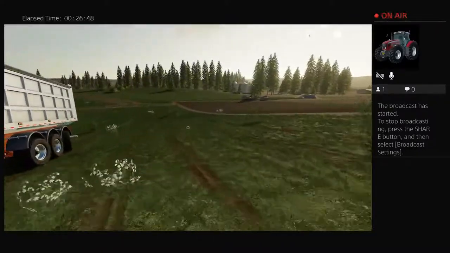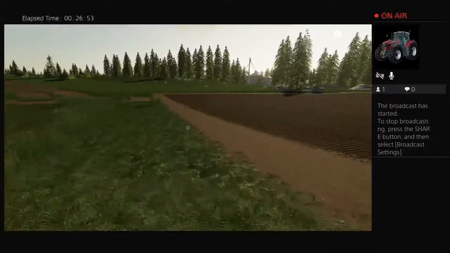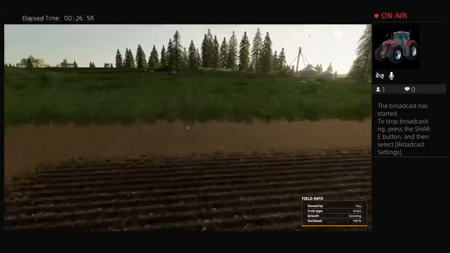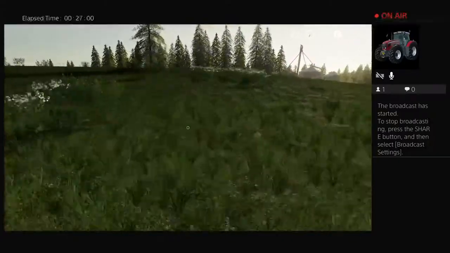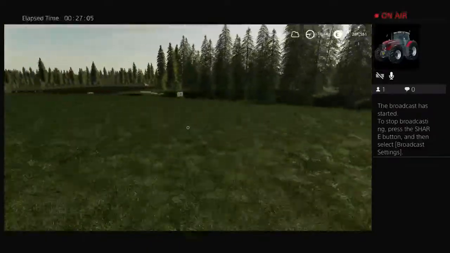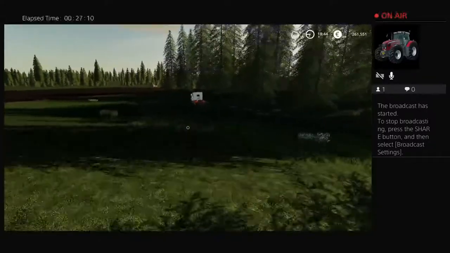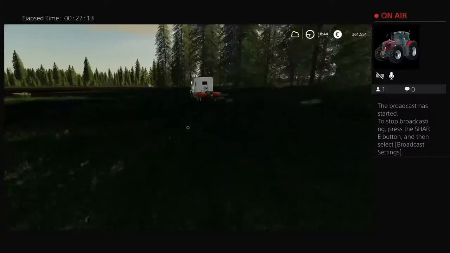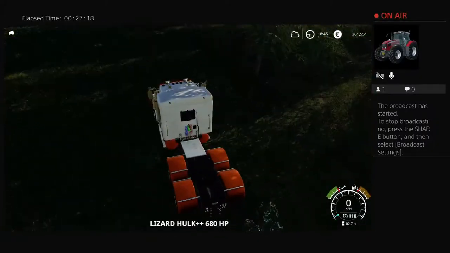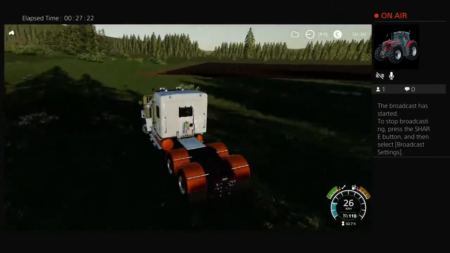Let's see, where is our truck? I think it's up over here over the hill. Here it is. Get that unloaded. See if we can continue on some a little more mowing before we hit the sack and go to bed.